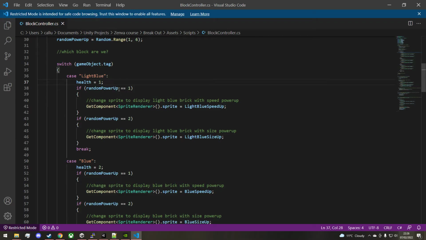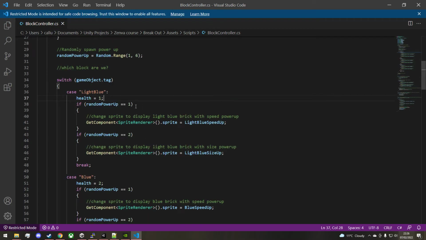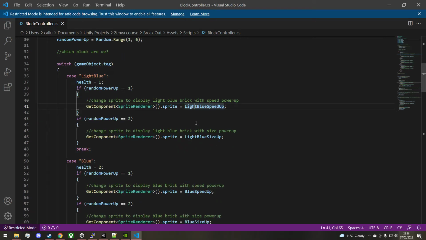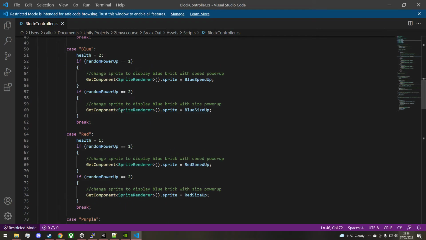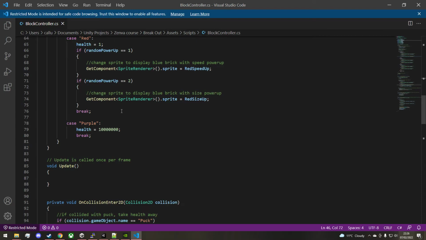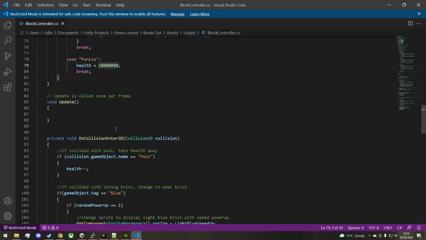And if the random power-up value happens to be 1, then we want it to be the speed up power-up. And if it's 2, the size up power-up. And if it's a 3, 4, 5, or 6, then it will just be a normal block. And this is repeated for the other types of block. And if it's a purple block, it's given a ridiculous amount of health to be permanent.